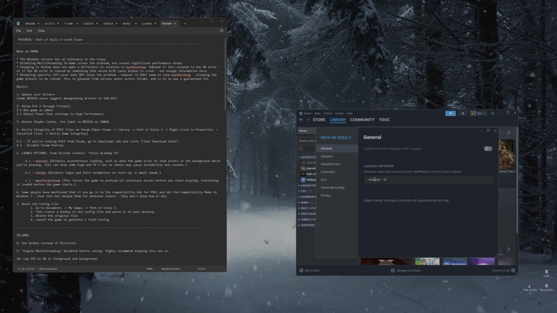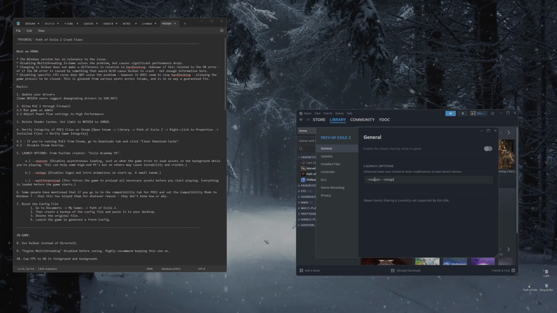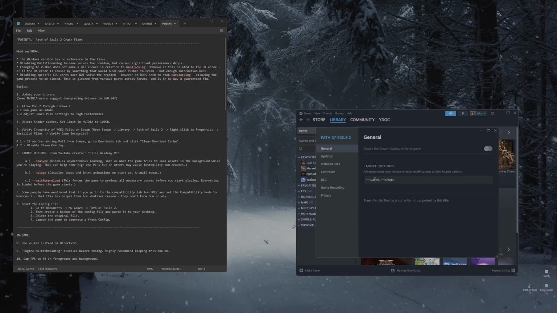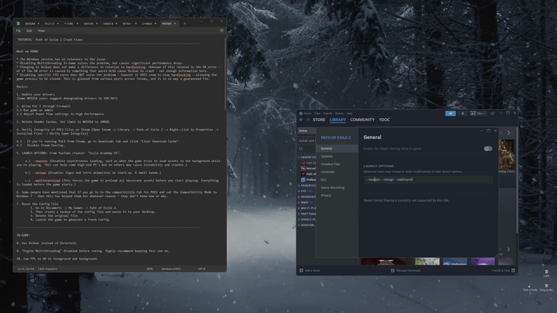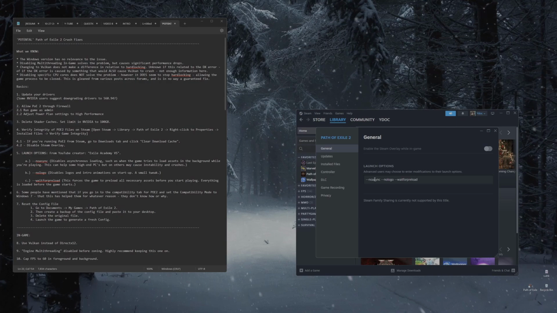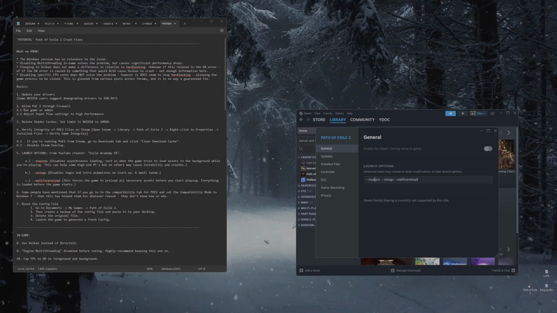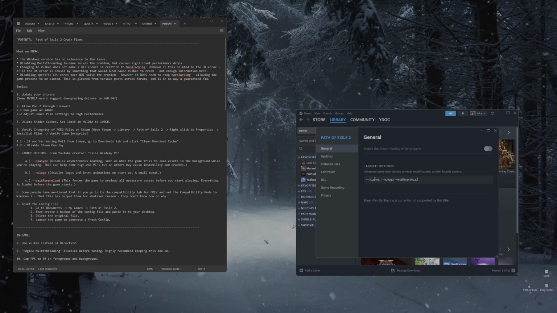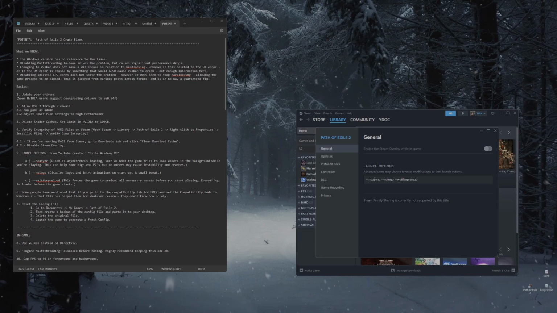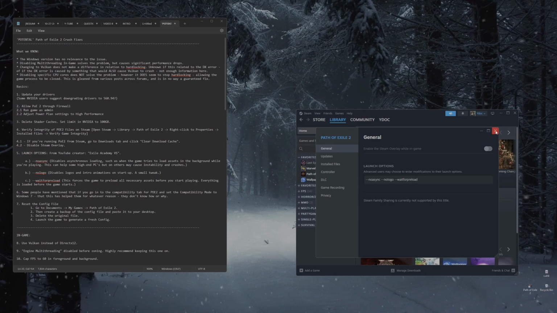Moving on, dash no logo. This is going to disable any logos and intro animations on your startup. It's a small tweak, but anything helps. Dash wait for preload. This is going to preload all the assets in the game before you start playing. So before you have the option to actually do anything in the game, this is going to preload all the necessary assets, and hopefully this will help you to just kind of minimize any strain on your PC. Once you're done with that, just go ahead and click off.